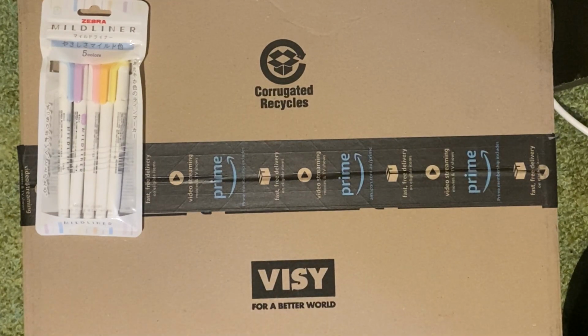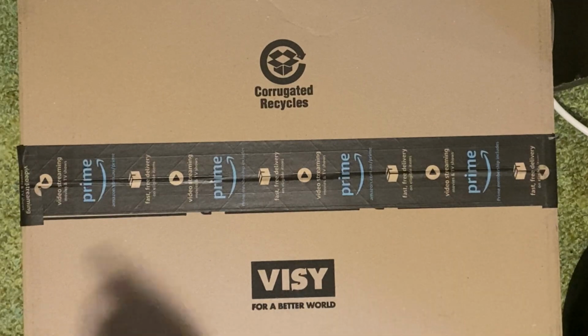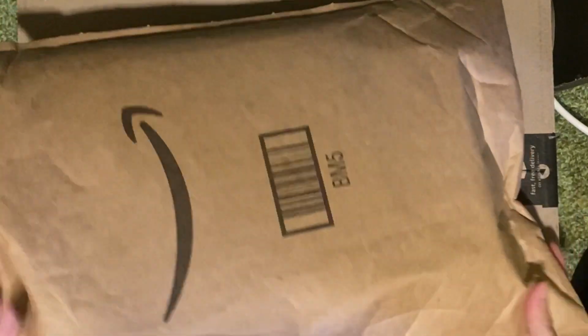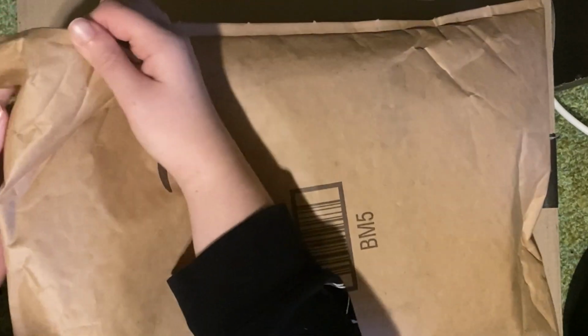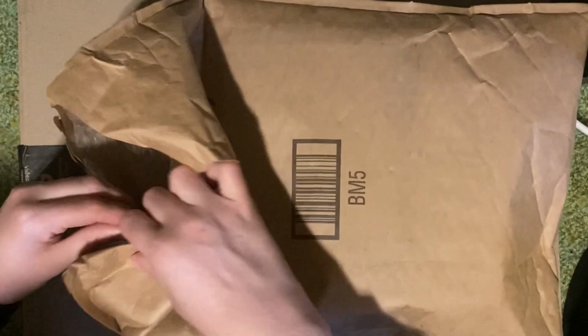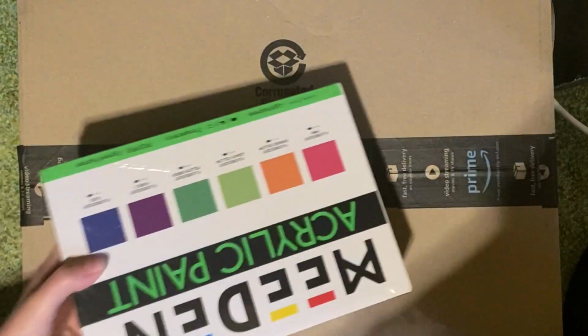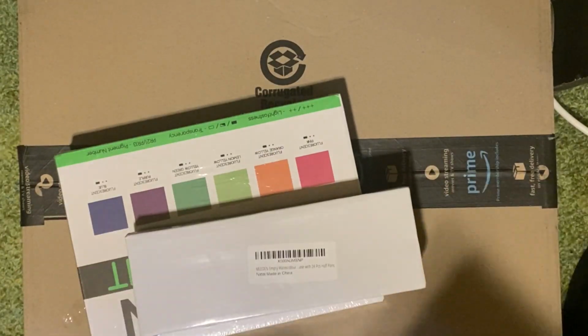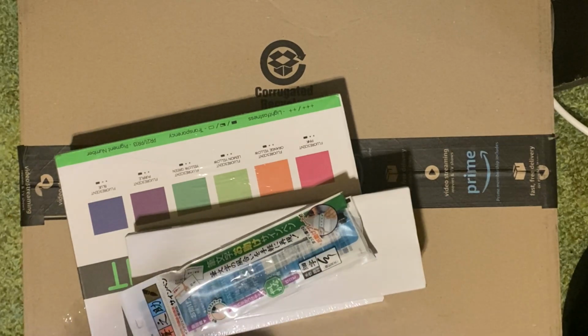I have a cat. Okay. This is a big one. I can't show you the other side of the package because it has my address on it. I don't even know if you guys can see all this. I don't know what's in frame and what's not in frame. Wow. Okay. Wow. I'm making a lot of rubbish, but my cat is gonna love it. He likes all the empty boxes I get.